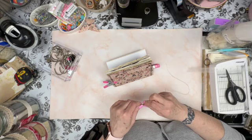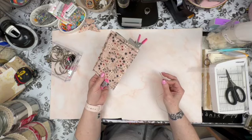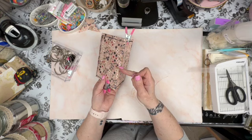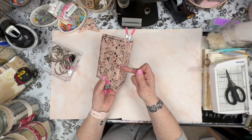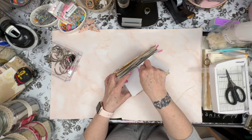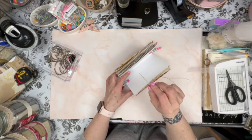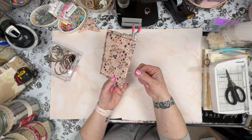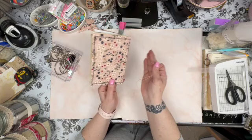I didn't show you today, but so now here's the decision that you need to make. If you go through this hole first, if you go through the outside in, you can make a bow on the outside, and it can be pretty. It can be decorative. You can make a little bow. Or if you go on the inside out, it's going to be held together on the inside. Does that make sense? Am I making sense? So basically, if you go this way, you can tie it in a bow or you can tie it in a knot, because you're going to come out, you're going to go in and you're going to come back out this hole and you're going to tie it so it seals it all together. So I think I'm going to do that.